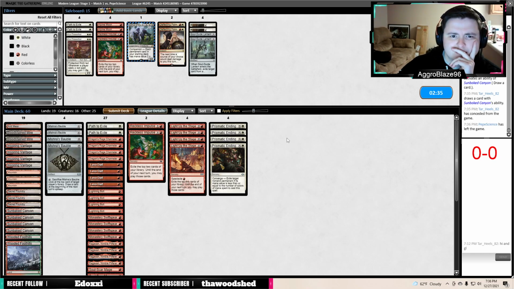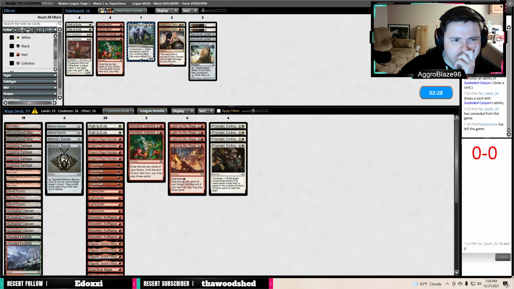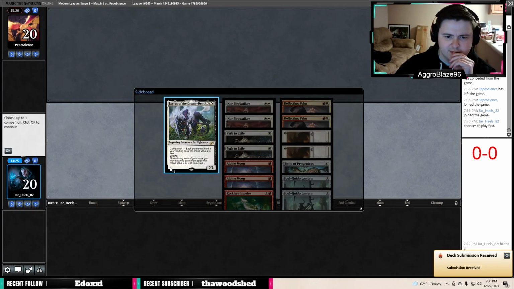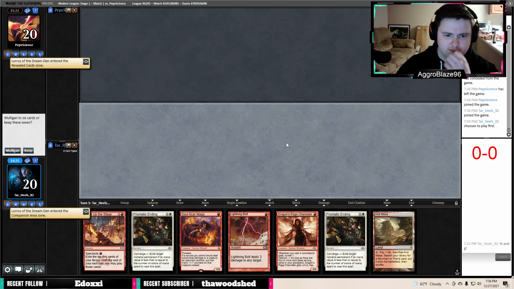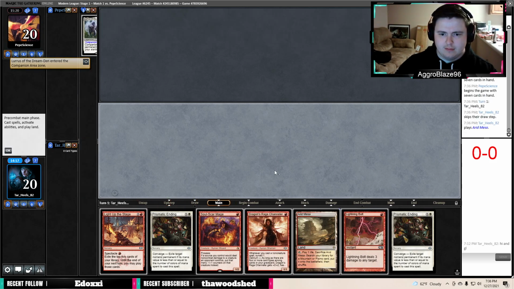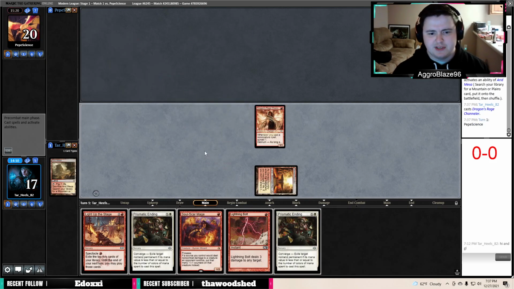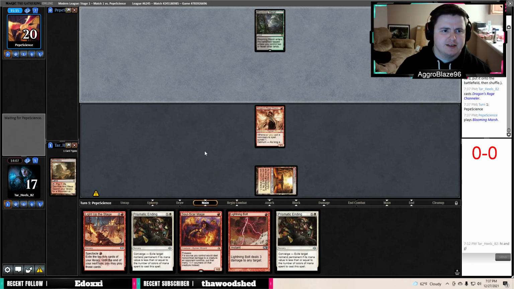Torok is really good here. I don't know if we want the... I think we'd rather just have the Reckless Impulse on the play here. Yep, we'll keep this. There's a lot of upside potential here. Even if we don't draw into a land here, we have pretty good upside.